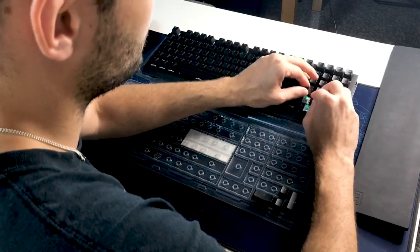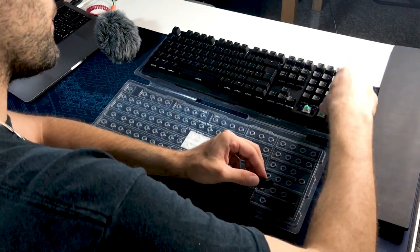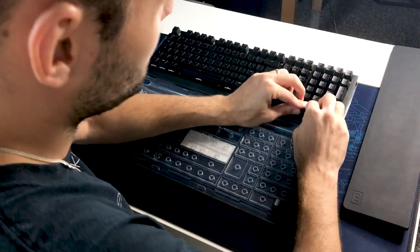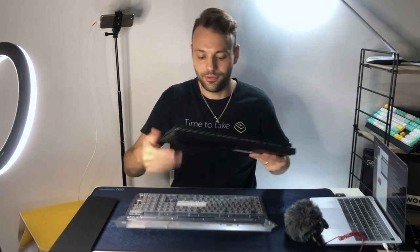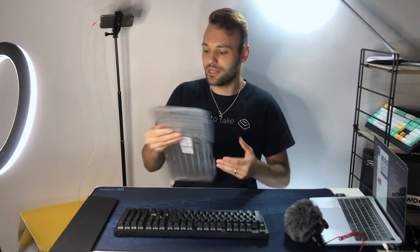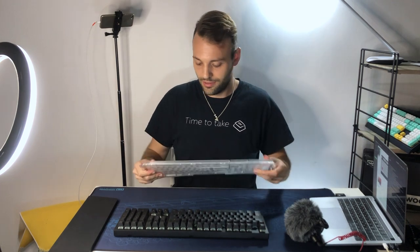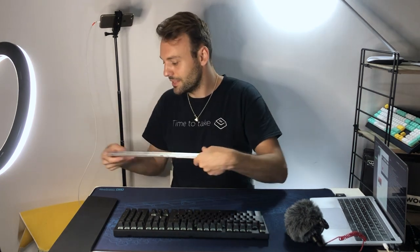All right, I almost finished assembling all these ABS keycaps. I don't know how long this took, but I'm guessing you can do this in less than 10 minutes. You can do it in less than 5 minutes if you focus on it. Let me do a small typing test for you. It will not be the most ideal test, but then you get a good impression of the board and what it sounds like.